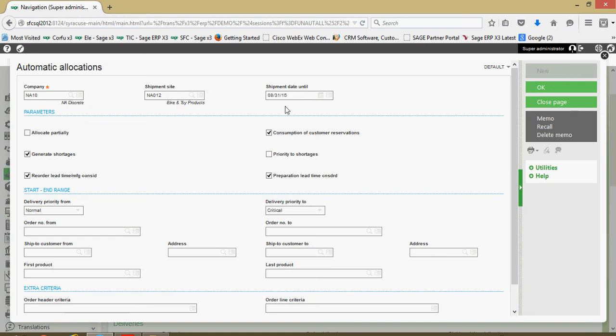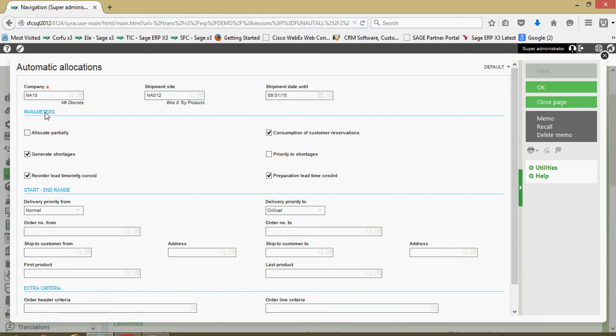And X3 basically is going to go out and seek to perform allocations wholesale across all those respective sales orders. So it's a very efficient process. It saves you the exercise of having to manually go in and allocate on a one-by-one basis.